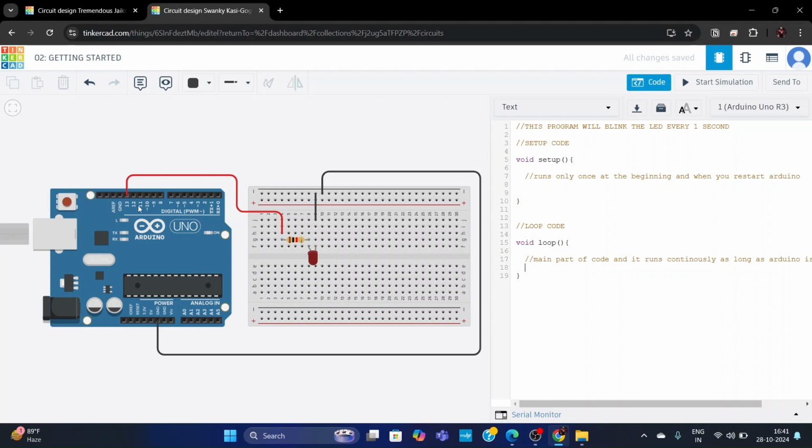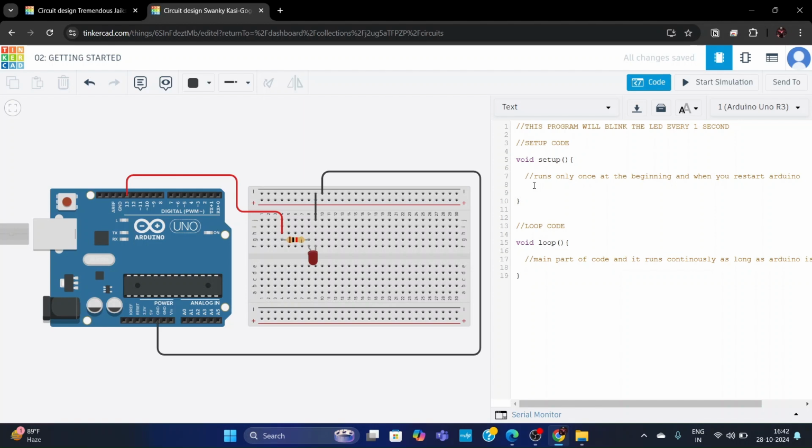As for the circuit, we are using pin D13 of the Arduino, and we need to make this pin an output because it is going to supply power to the LED, and this we have to do in the setup, because setting the pin mode to output is a one-time task.